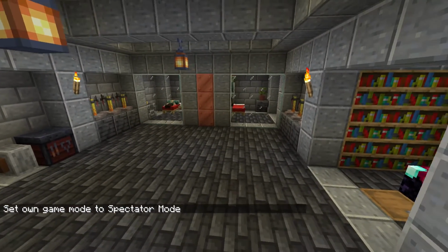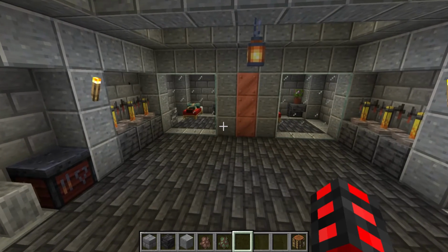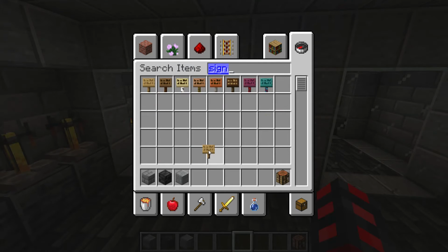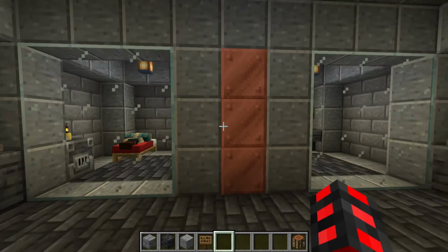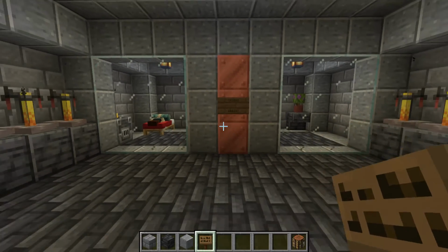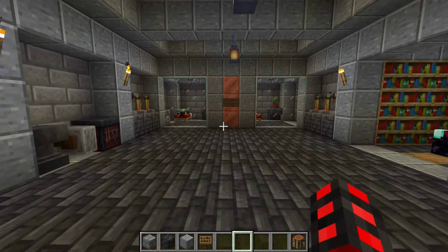So we have our two subjects for this experiment, and we should place down a sign to demonstrate how each one converts into each other. So just a simple sign, spruce, oak, dark oak, whatever, and place down some arrows. So something like this will suffice. It might be a little hard to do it initially, but trust me, it's pretty rewarding when you just see this, and now you have something to display the relationship.